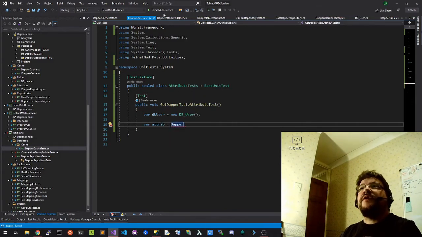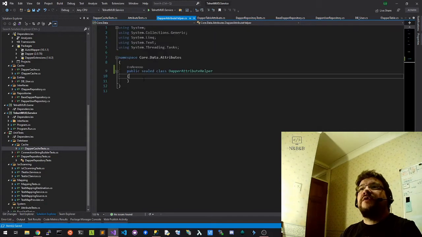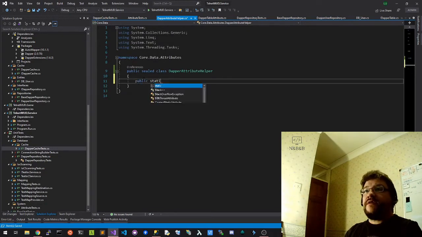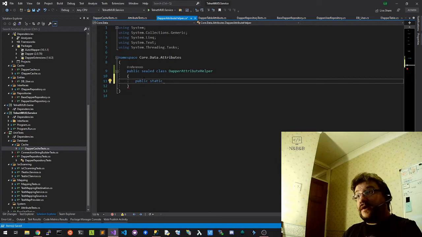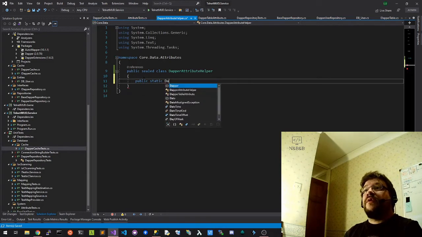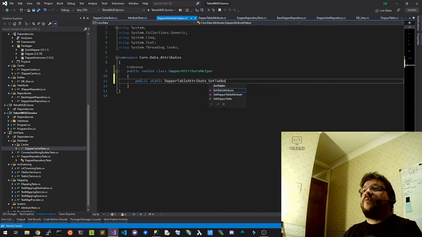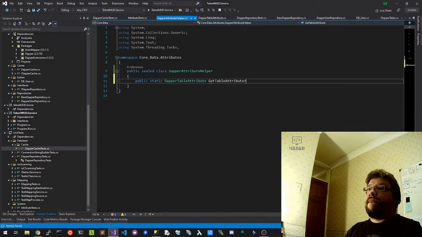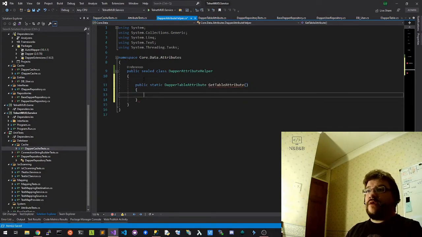Let's write what we want first in here. We want public static DapperTableAttribute GetTableAttribute. Yep, and we're just going to say return null.